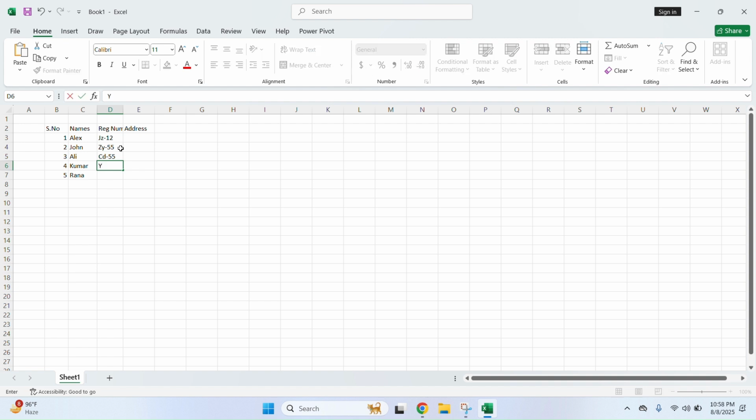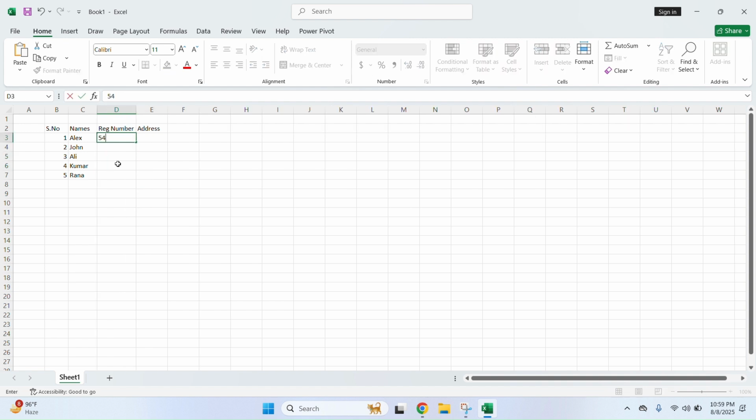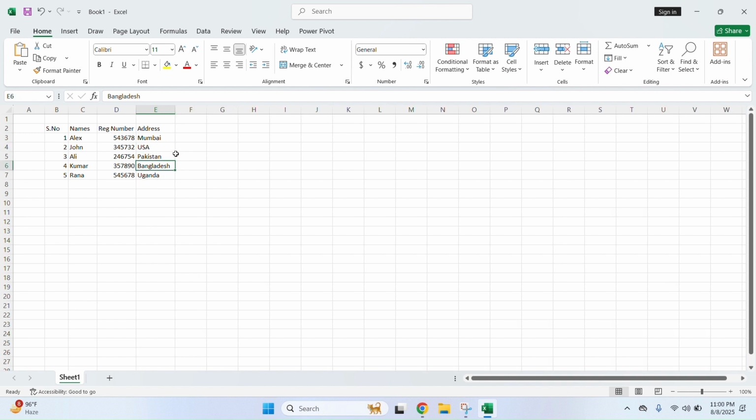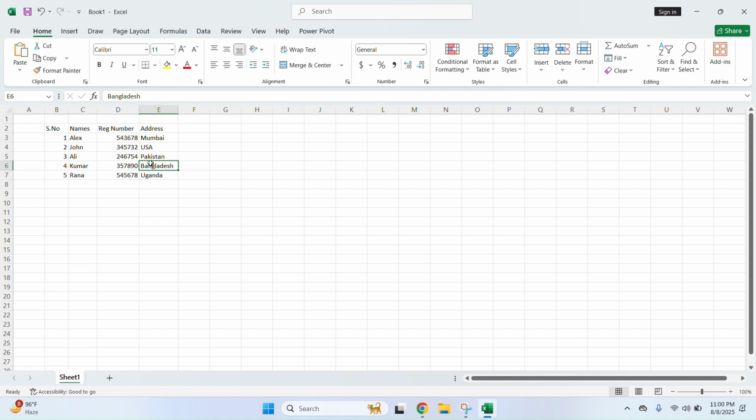You can see I have changed the registration number to numbers, and now it will appear like this. And adding the address, that is Mumbai, USA, Pakistan, Bangladesh, and finally Rana from Uganda. Just for practice purposes, I'm adding this kind of data. You can see dragging to the right will adjust the columns.